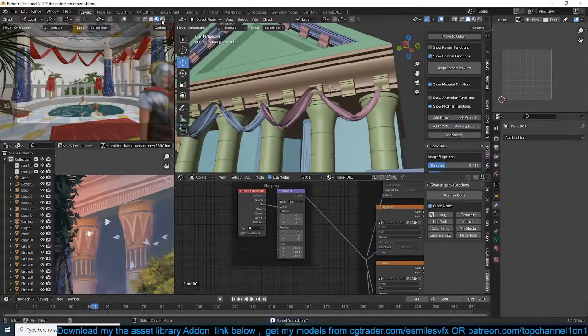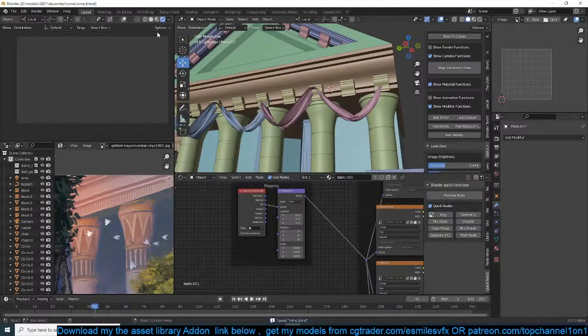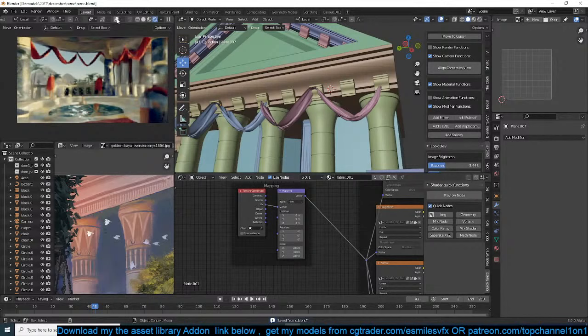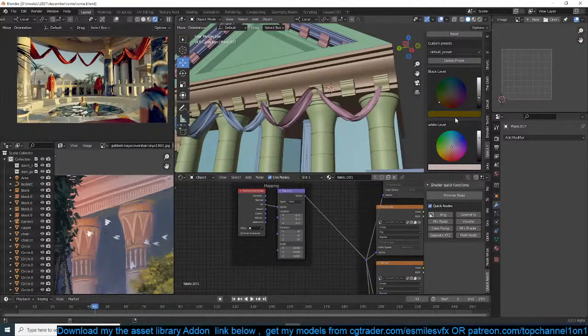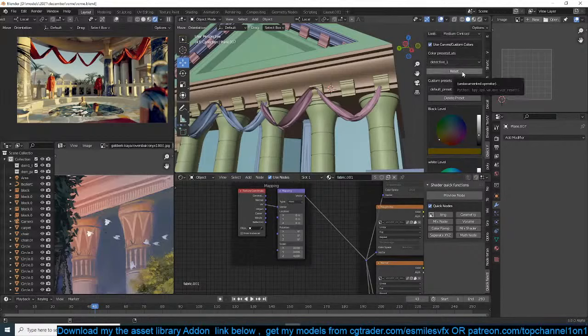Let's preview this in Cycles, see. Let me first reset the colors for a bit here.